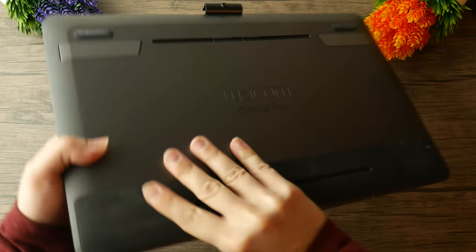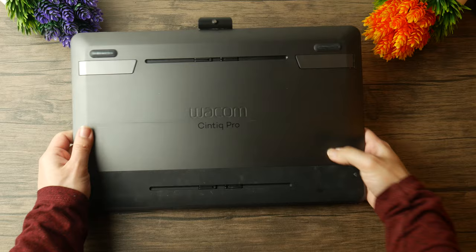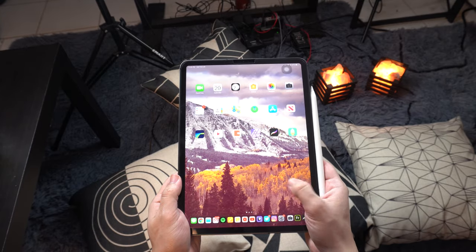They're both beautiful, but in terms of build quality, the Cintiq is going to win hands down, and it's just because it's going to be a lot sturdier to its core. And the iPad Pro wins in terms of portability because you might only need a charger for it and you can use it as a standalone device.